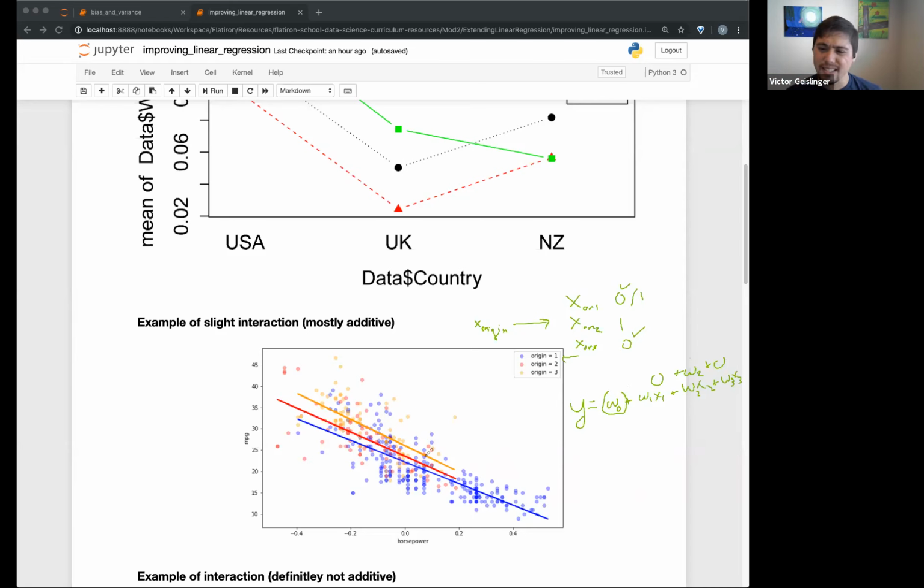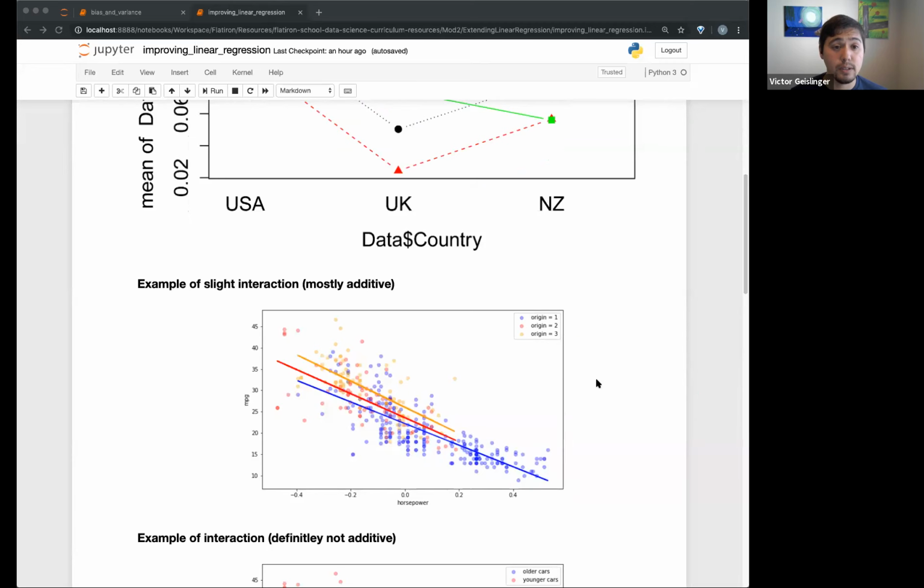Okay, and you can see that's what it looks like. It looks pretty parabolic. You can see it's not quite there, and the curriculum actually shows this in mathematical terms. You can do this calculation really quickly and see that it's not quite the same slope, which of course means they'll eventually intercept. But it's probably not that bad. It turns out though, if you actually try to do the interaction, the curriculum shows that you get a slightly better R squared value. So even though they look more additive than our confounding factors, you do benefit by treating these as if they're interacting. So that's an example of a slight interaction, mostly additive, but it still benefits from accounting for that interaction.